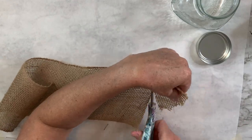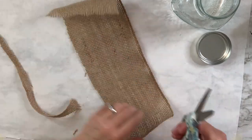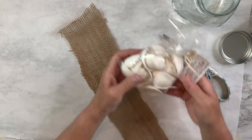And then I'm going to cut both sides because I don't want those edges. I want to be able to fray it, and I have to cut off the edges to do that. And it was also a little bit too thick for this jar. I've also got these seashells I got at the Dollar Tree.